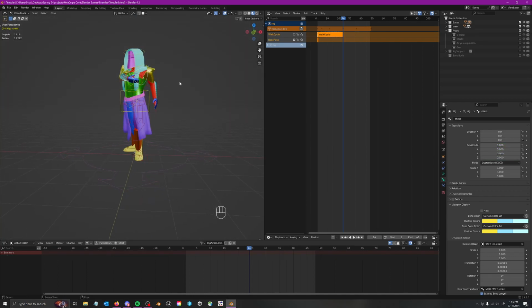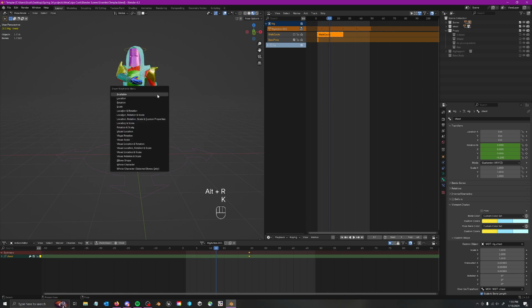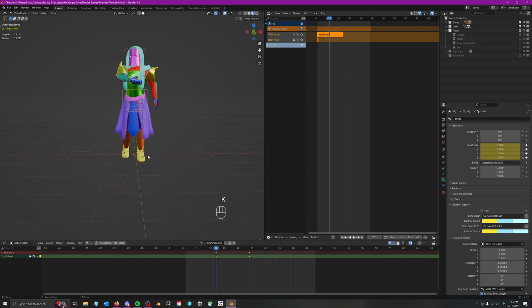Actually, I'm gonna grab these, pivot them a little more. We're going to start that motion here, so let's Alt R and KR. So there we go. Not everything happens at the same time.